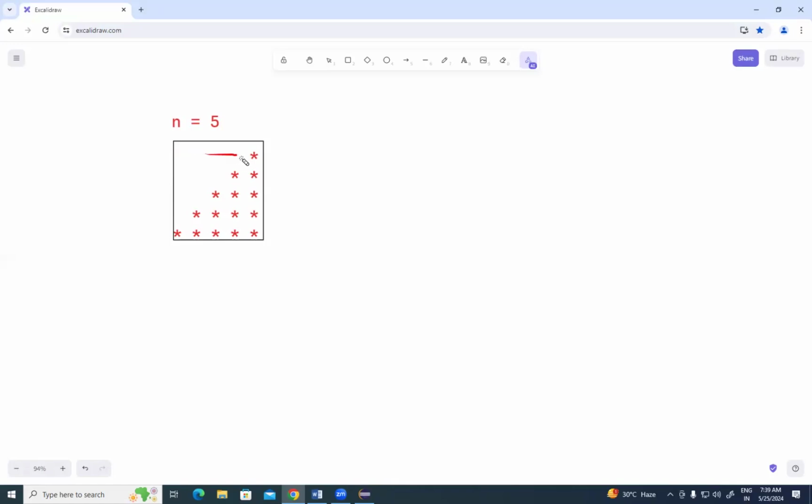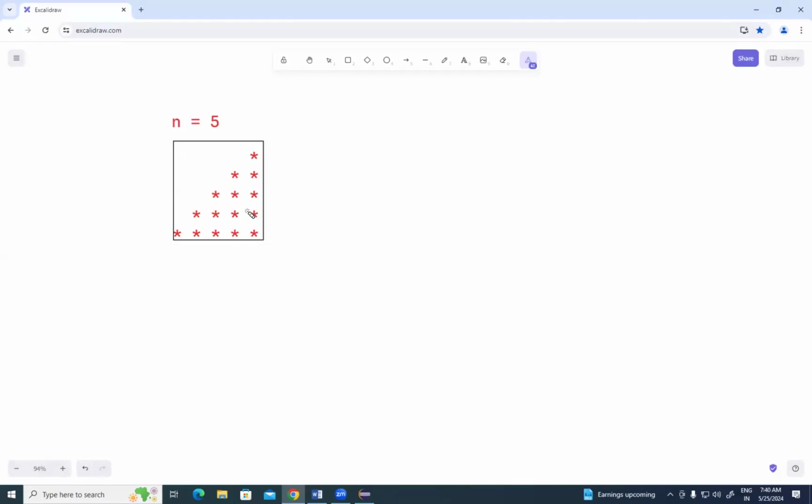If you want to get a pattern like this, tell me, before the asterisk, what should be displayed? Spaces required. After how many spaces should I get this asterisk? Four spaces.